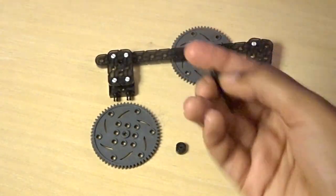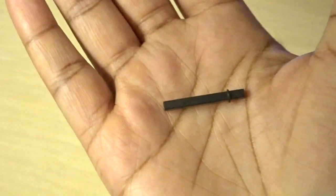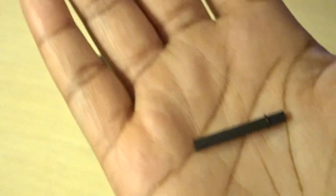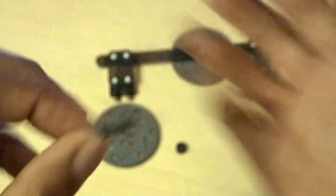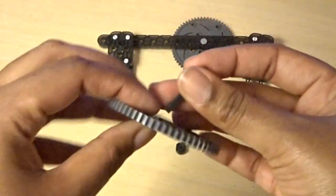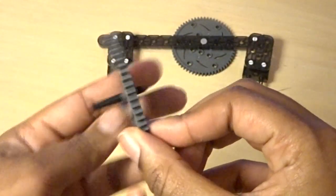And you're going to find your plastic shaft. If you've done VEX before, if you've played with other VEX sets, they will call this the motor shaft because it has this ring around it. So this will be a motor shaft, but in this kit they don't call it that, it's just a plastic shaft, the short one. Grab that, attach it to your gear. Notice how I'm putting the long end through, not the short end. So long end through, so it looks like that.